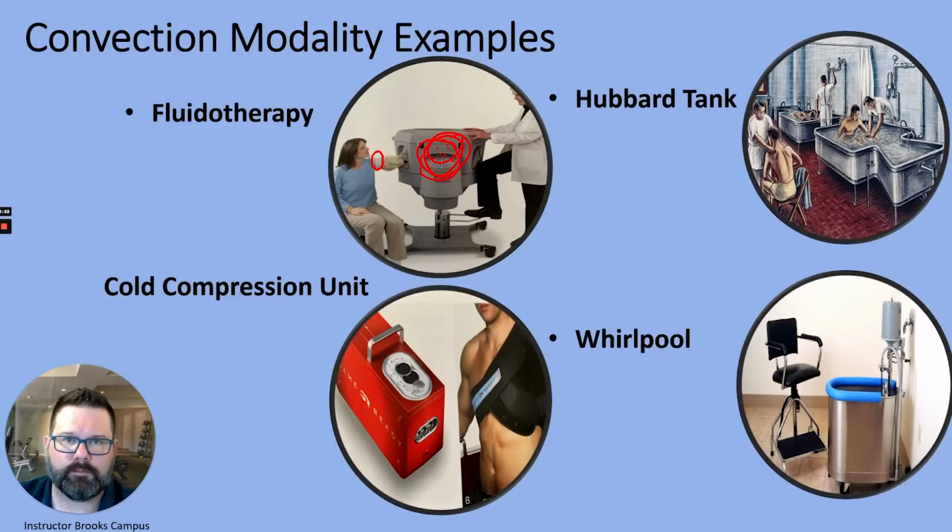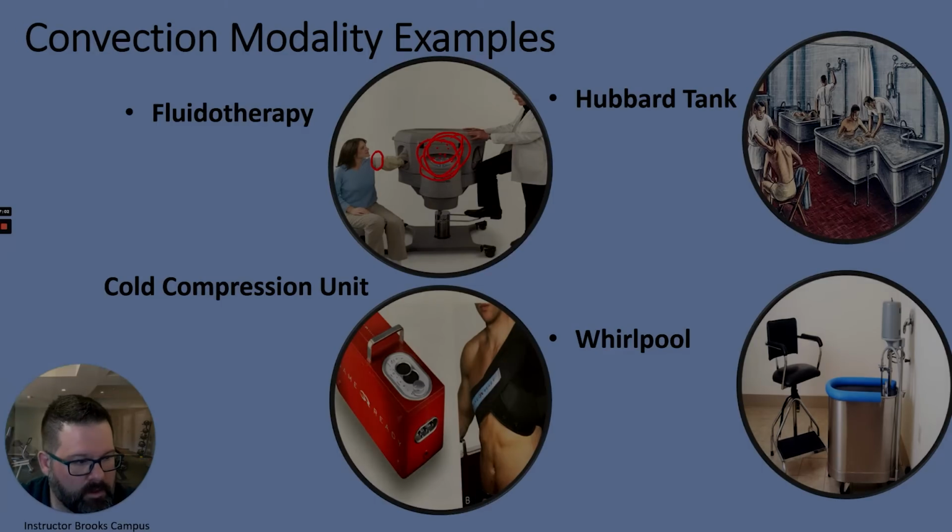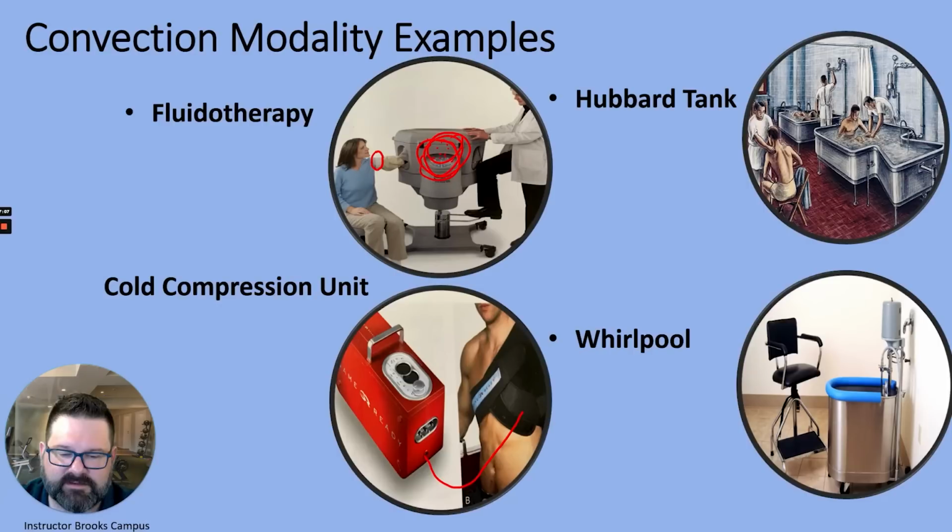Now we'll look at a cold compression unit. Cold compression units are basically ice buckets that have a circulating pump, and the unit will have a hose that runs to a sleeve. And for this example, the sleeve is attached to this guy's shoulder. The water will circulate up to the sleeve and come back. As it's circulating through, the body is heating the water, and the water is moving on, and colder water particles are now moving into the sleeve, and this is a form of convection.